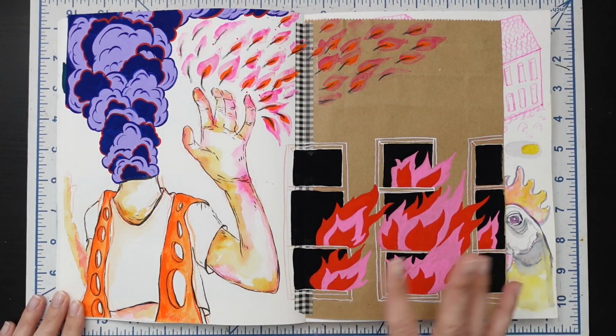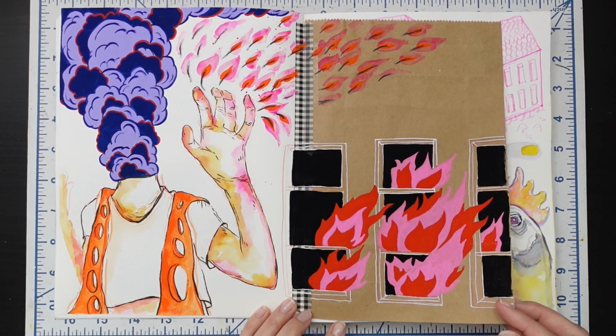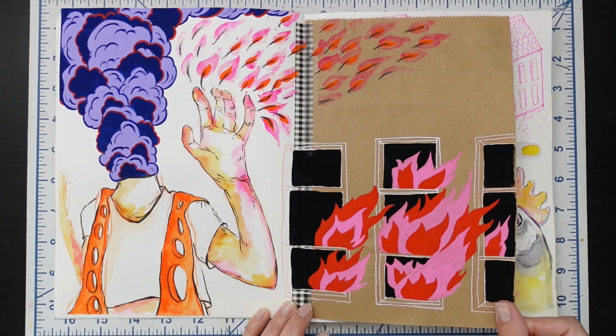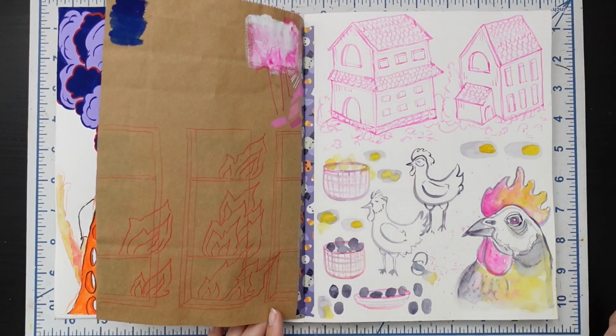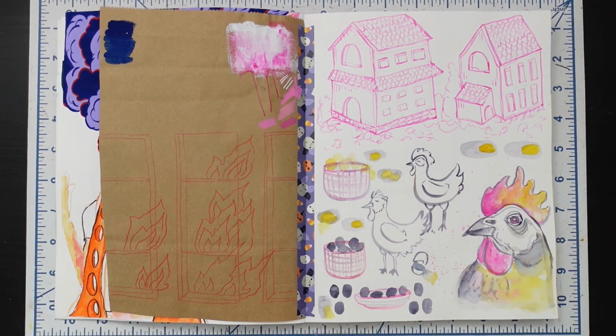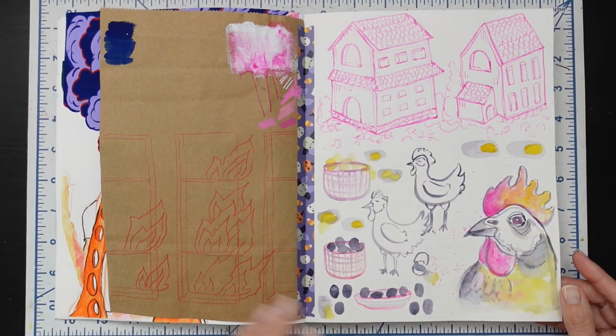And again, this was very much the beta version of Sketchbook Summer. I always knew that I wanted to make a giant class finishing a sketchbook from cover to cover, but I didn't know how to do it. So Sketchbook Club was how I was dabbling with that idea, but also just being really authentic to my sketchbook process, where it's a place where I just really play or delve into weird ideas that I might have. This is when I was on my big chicken kick, drawing weird little chicken coops.